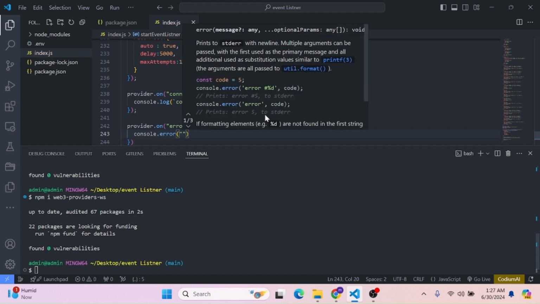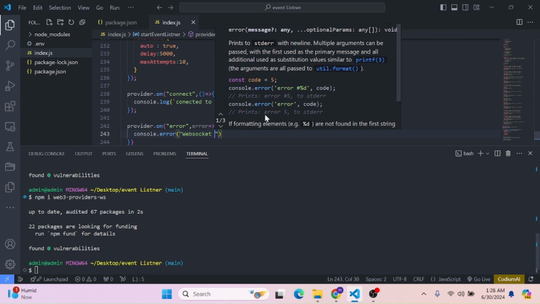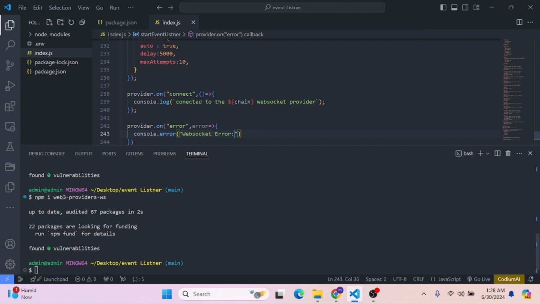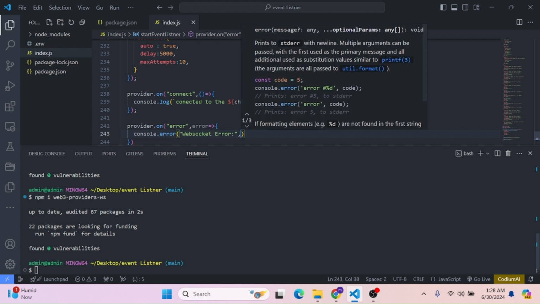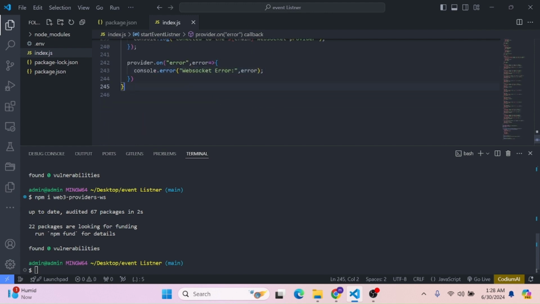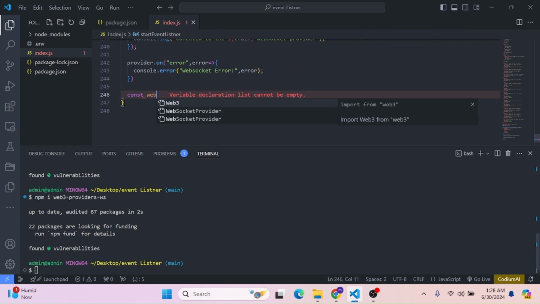You can just throw an error, WebSocket error. My keyboard has some issues, the arrow key is not going to the left side, so I have to click. So just write error.